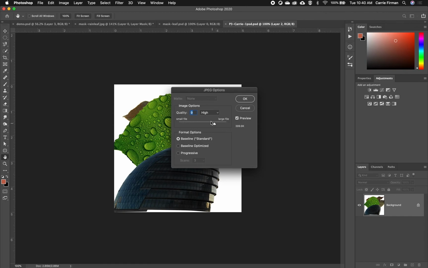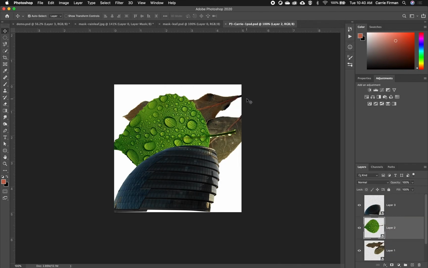If this setting is on high somewhere, that'll be plenty for our purposes. For the finals, however, I will have you turn in a PSD so I can see all of your layers and your working, as well as a JPEG so that we have something quick to look at for the critiques.